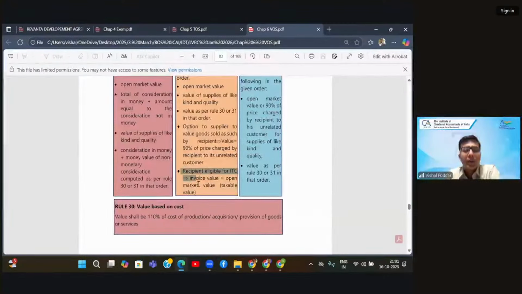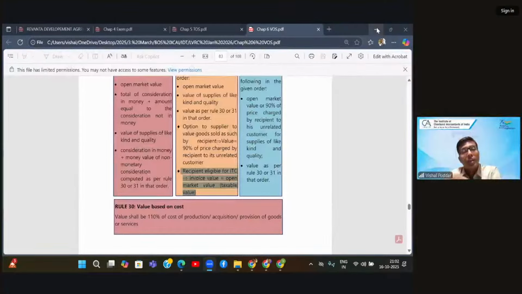If you're asking this point, I assume point 5 is this. So, beta, what is this point? See, whenever I'm supplying to my distinct person or my related person, and the person to whom I am supplying is eligible for full ITC. So, let us say I'm supplying, you are my related person, and I'm selling you cloth. And whatever GST is applicable on the cloth which I'm supplying to you, you will get full ITC. In simple words, your ITC on those items is not blocked or is not restricted.